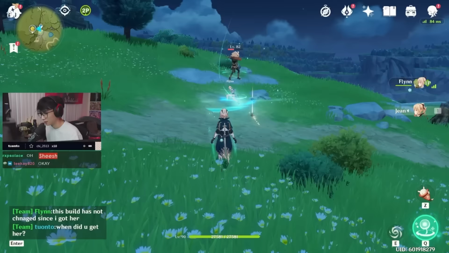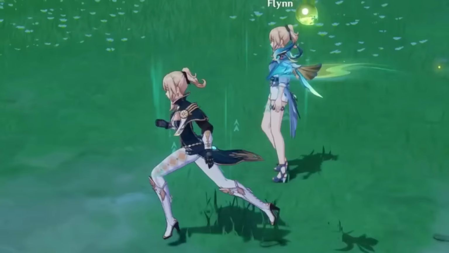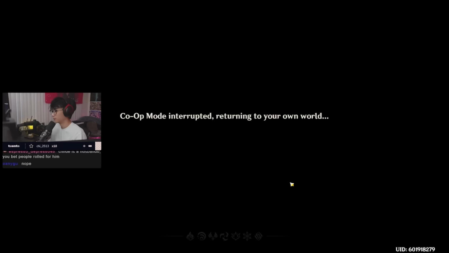14K. Ooh, for a fizz Jean, that's really good. Damn. I'm seeing like 6K, 5K fizz attacks with a 14K elemental skill. This is like a well-rounded Jean. One thing I would improve is probably the crit damage. That's definitely holding you back. I got her first Klee banner. Holy shit, 1.1? Thank you, Flynn. That was wonderful of you.